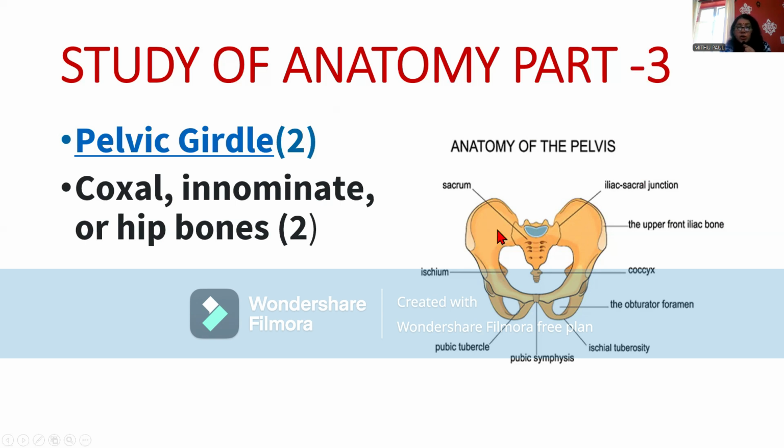Okay. So we will count it in adult as 1 from either side. So total number is 2, not 3 and 3, 6 in adult. But 3 and 3, 6 are the count in case of those where it has not fused. And that will again increase the number from 206 to.